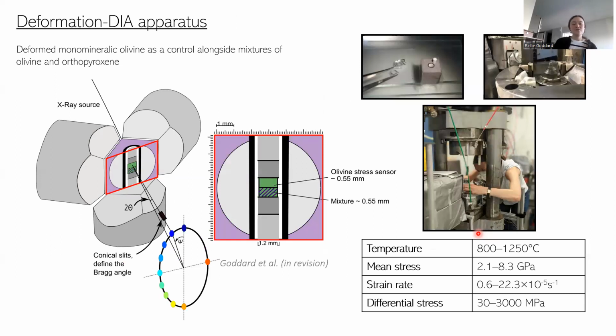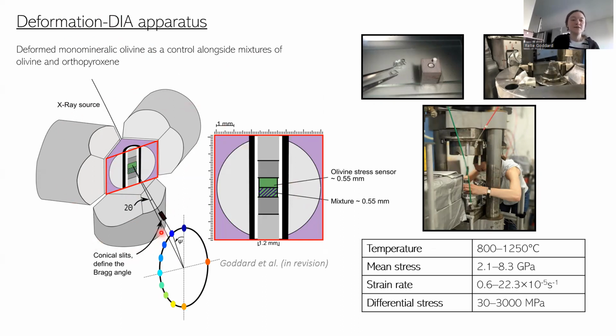So to address the first question, there is only really one experimental setup that you can use, which uses an apparatus known as a deformation DIA, where DIA stands for diamond. These are high pressure, high temperature deformation apparatus that are used to probe the strength of deep Earth, so mantle conditions, and therefore use really, really tiny samples.